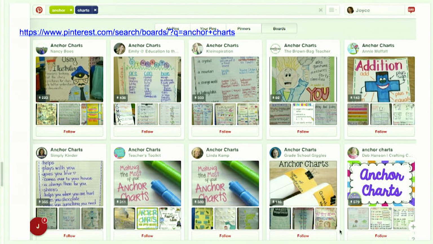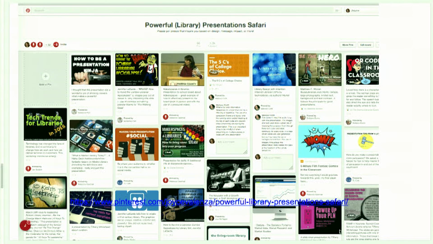And I sent my students to look for anchor charts as examples, and they went crazy about how many people are curating boards on anchor charts. Anchor charts are really helpful. And I also sent my students to curate content that they find inspiring relating to design. So if you're looking for classroom design ideas, I would gather it on a Pinterest and then share it with my administrators so they could see exactly what I'm thinking about.